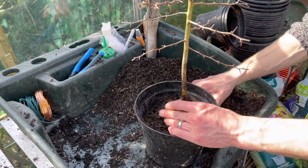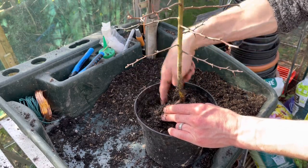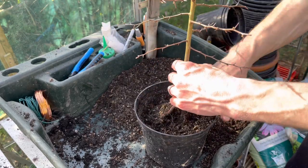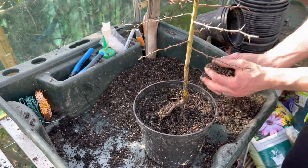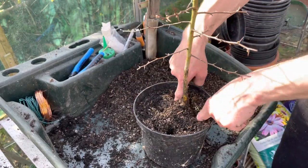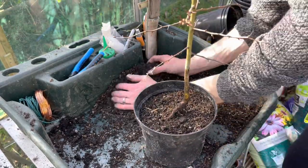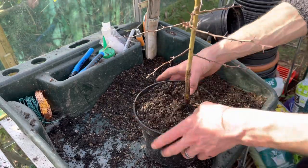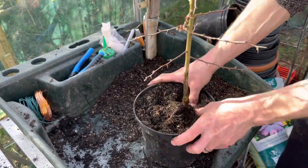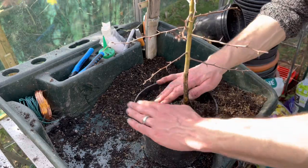And I'm going to plant it up quite a bit higher than what it was in the other pot. And then just poking the soil into all the gaps, all the nooks and crannies as I go. So I'm not too bothered, because obviously this is not a bonsai pot and I'm not planting up properly yet. Anyway, it should be a lot healthier, a lot happier in this pot than what it was in this other pot, crammed up with them other three trees.